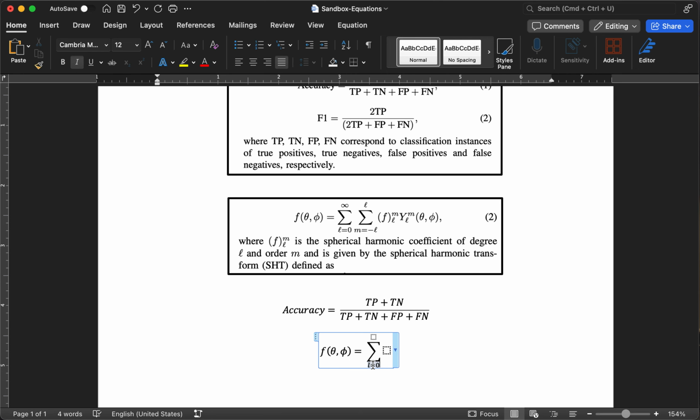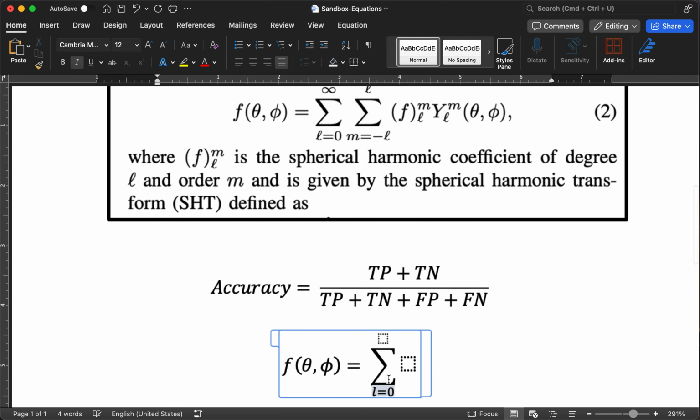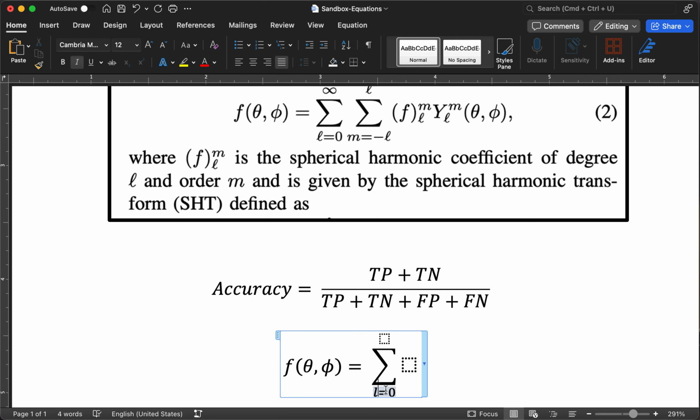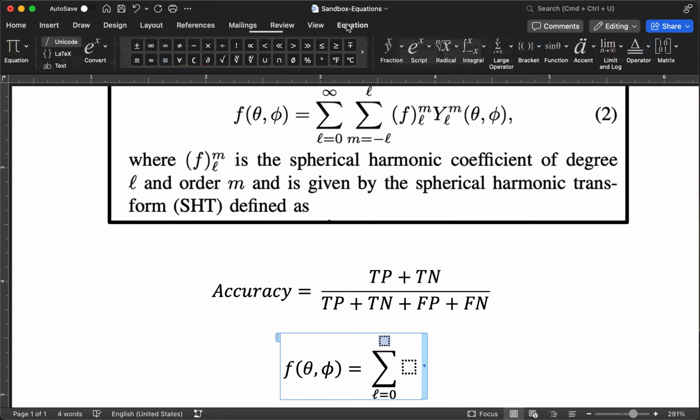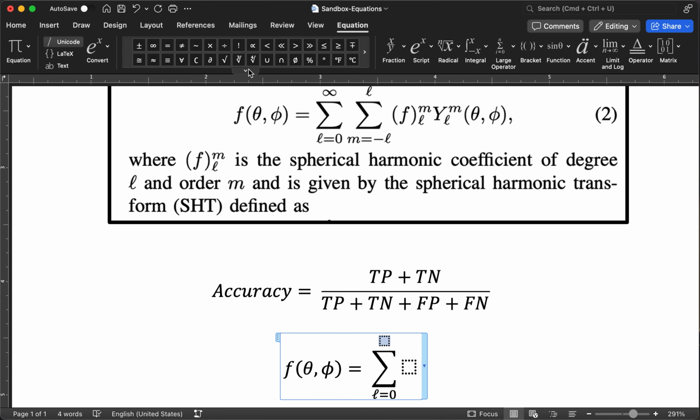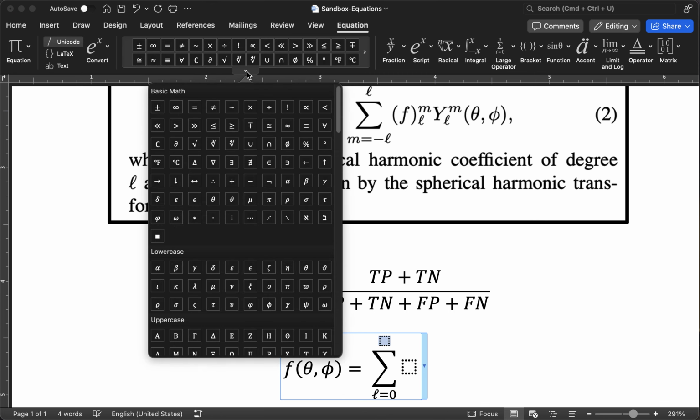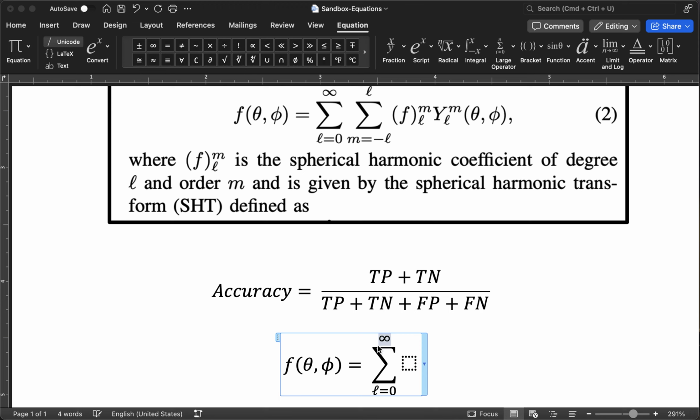Now notice the L here is not the one that is often used in an equation. It's the normal text one. So I might as well go ahead and use this specific one, which is more suitable for an equation, right? And then I want to plug in an infinity symbol here. I do not remember exactly what the shortcut is, but I can always search, yeah, there it is, infinity. So I could use infinity from there.